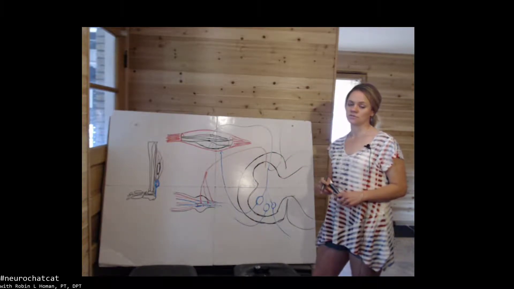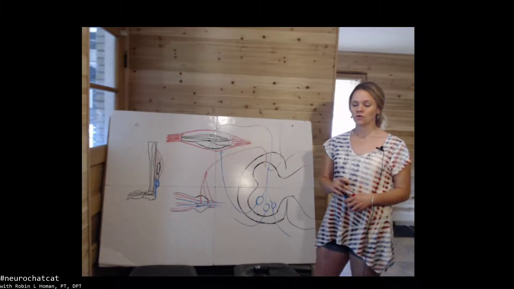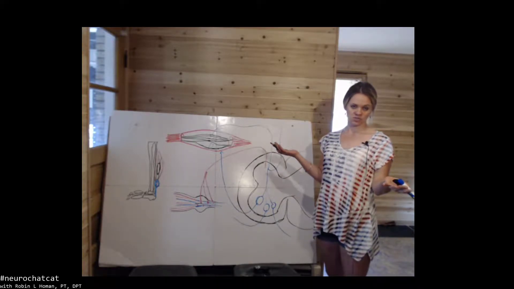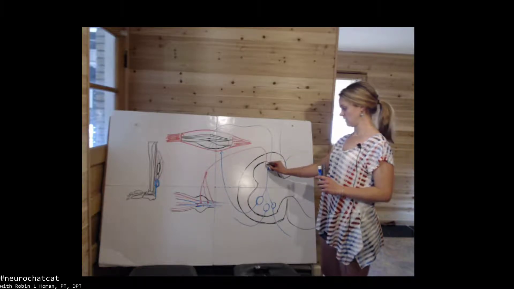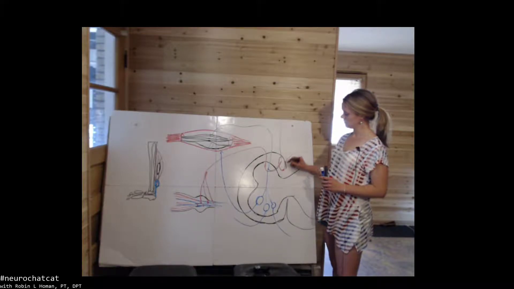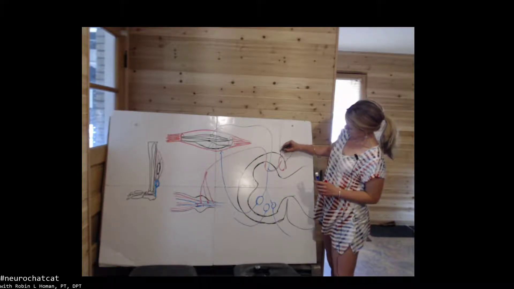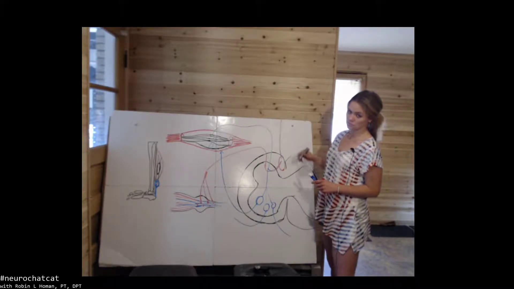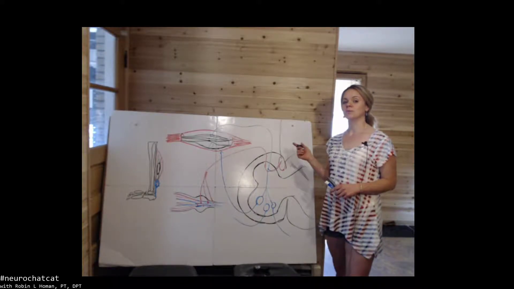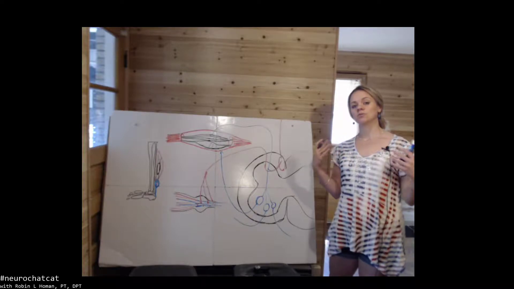This information is also sent to the dorsal horn. So how does our cortex know how my body is positioned in space? So that information is then sent to the gracile fasciculus, sent up the ipsilateral spinal cord all the way to the medulla where it eventually crosses over to the contralateral thalamus, then be directed into the appropriate sensory cortex.